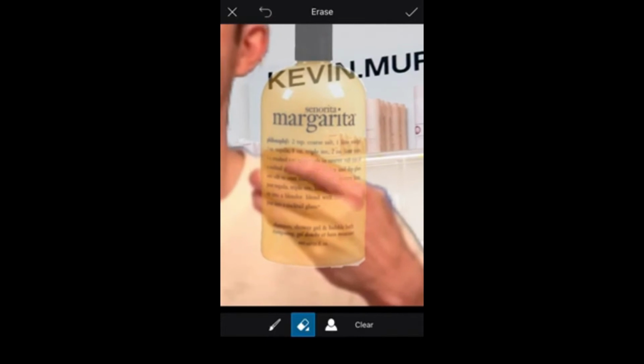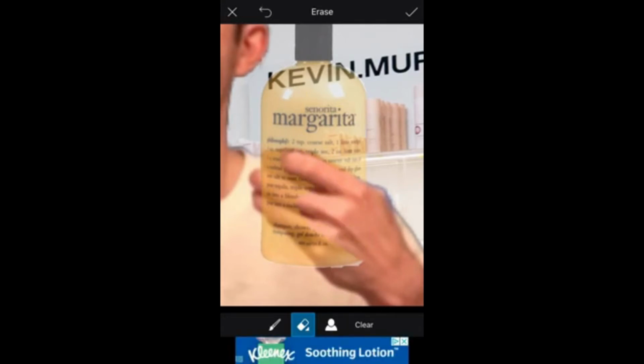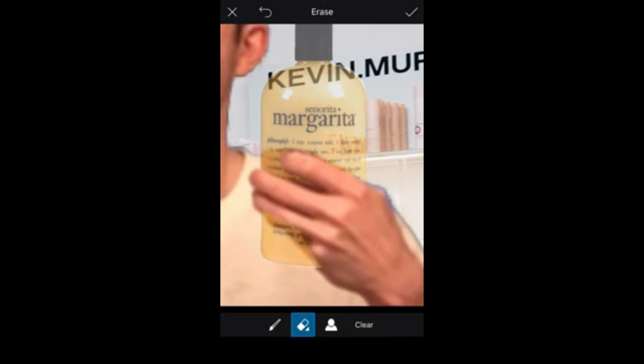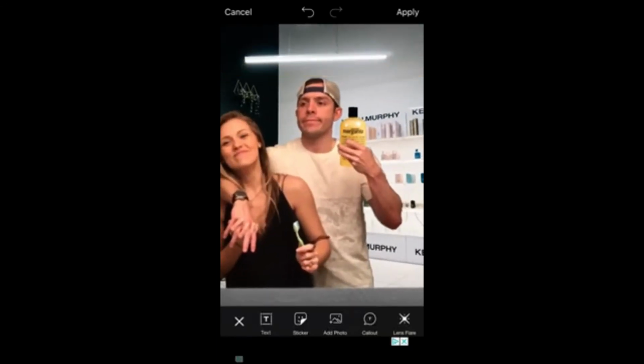And I'm gonna show his fingers up, and then I'm gonna make it darker so it looks like he's actually holding the bottle. And you can also change the size of the eraser, and like if it's a hard line or a soft line, it's a pretty nice app for being the majority free. So I'm gonna make it darker again, and this is what we got going on.